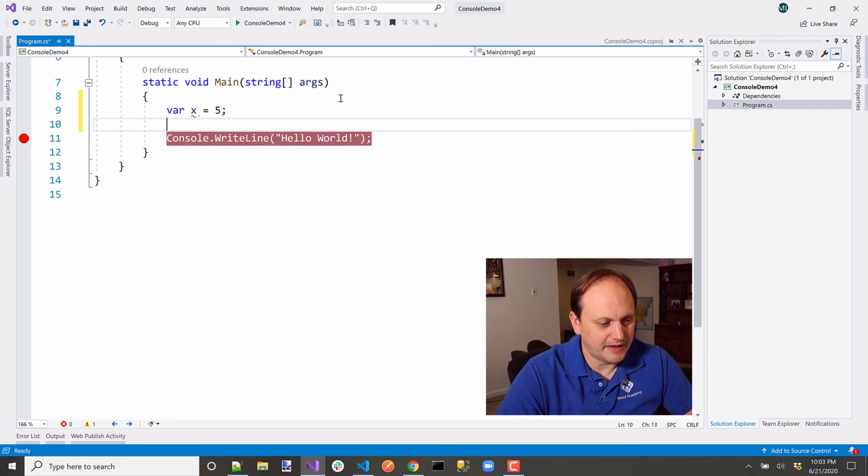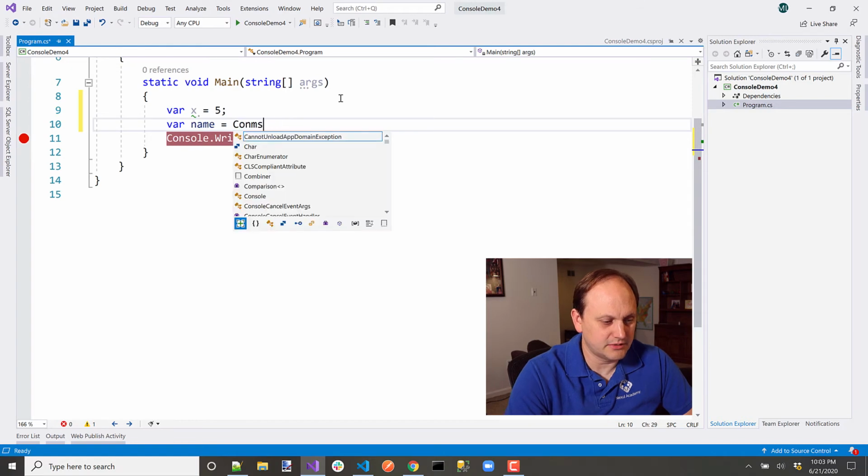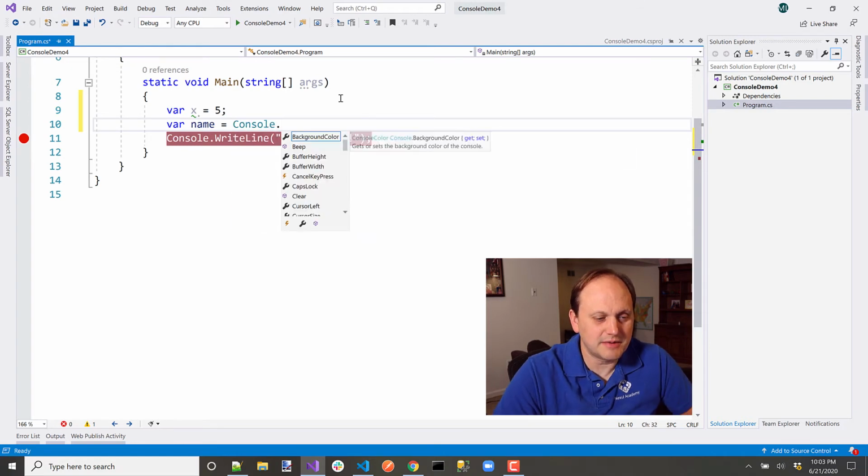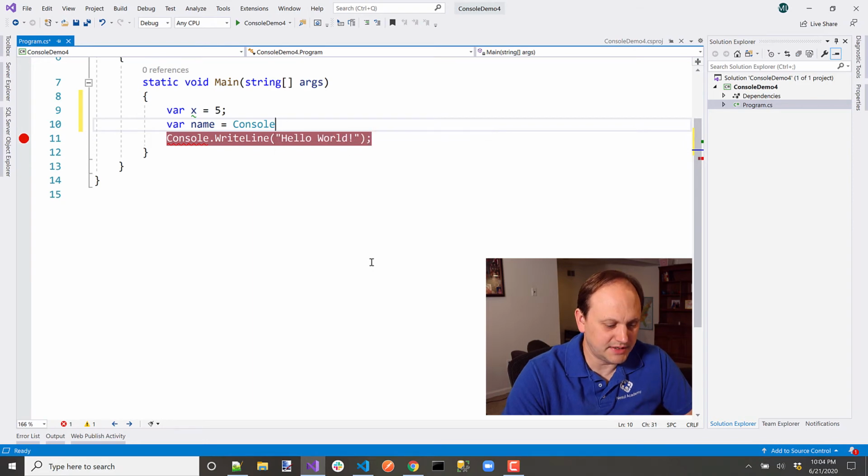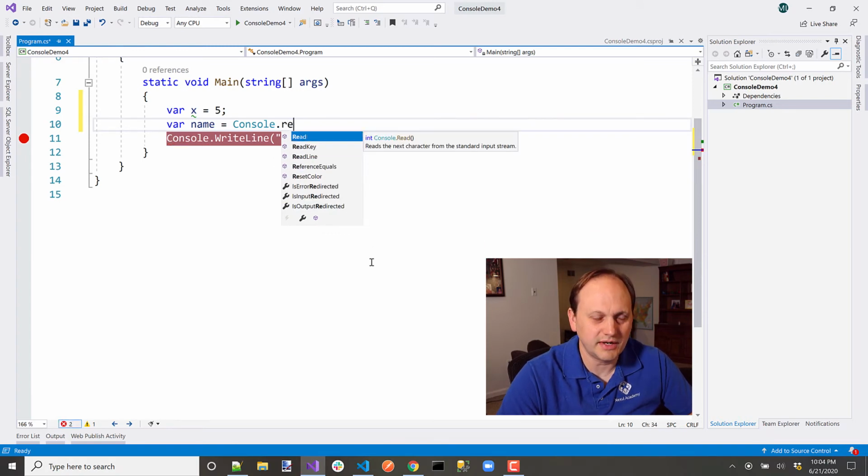And then how about we do another variable that is reading what the user has entered. So our name equals Console. The Console object is how you interact with this console window as the application is running, the one that said hello world in it. There's a couple options in here. There's Write line and there's Read line. There's also ReadKey or just Read.